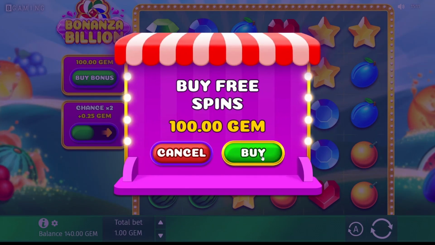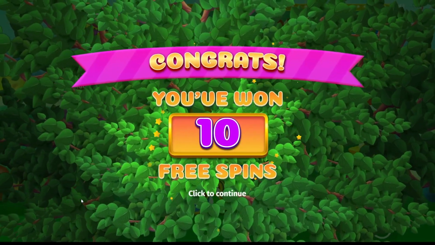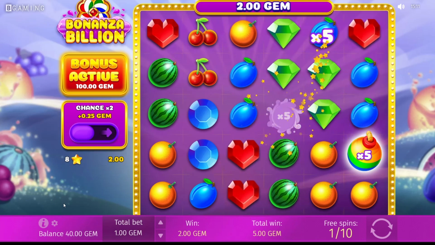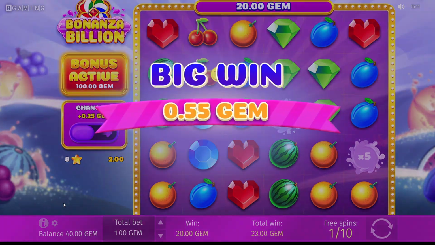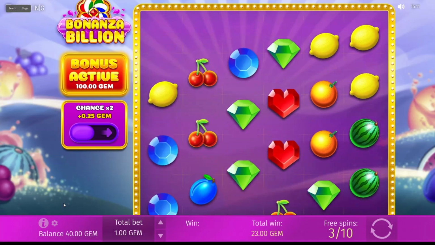We got 140 left. Let's see how this goes. We're not getting 20 spins. We've got 10. We've been paid so much though, so we can't even be mad right now. That's already starting off quite good. 20 bucks back straight away. So we already know we're not getting shafted like on the first one.